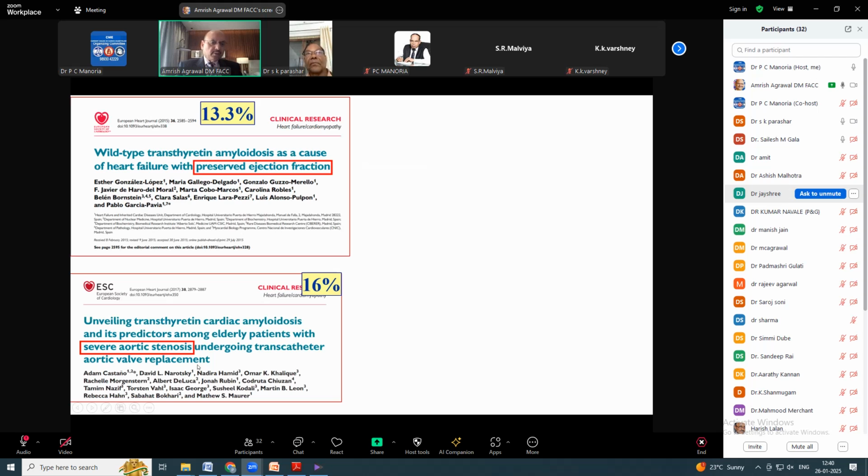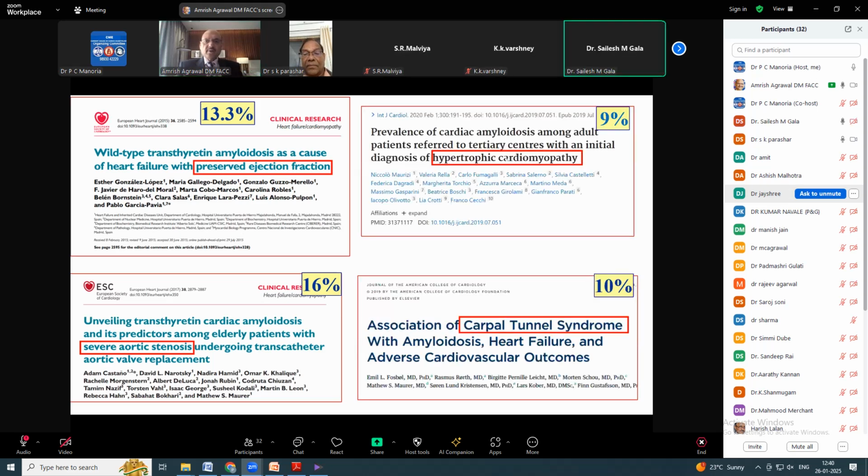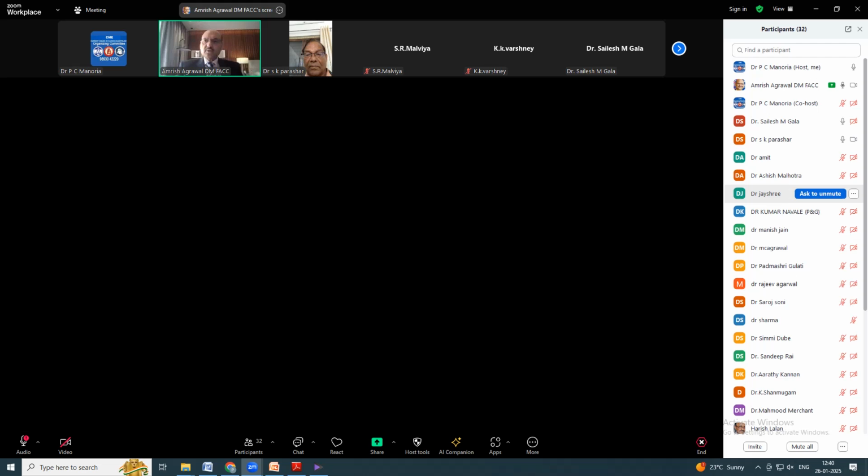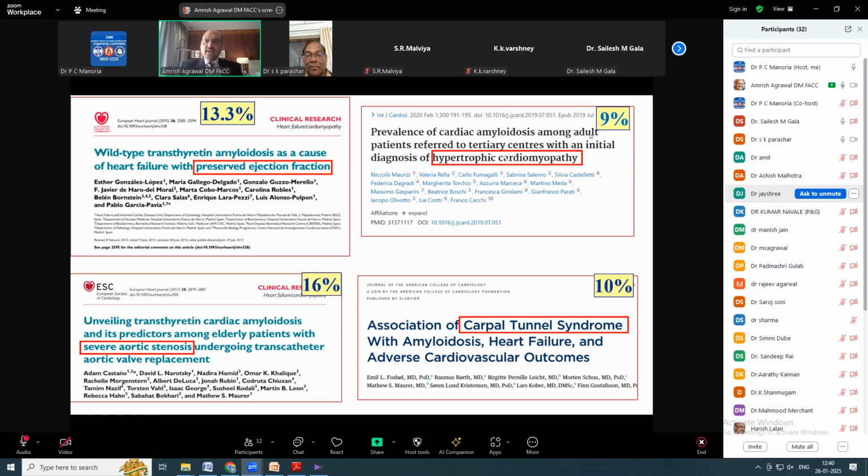I mean, how many of us are actually looking for severe aortic stenosis and looking for this amyloidosis? We see the severe AS all the time, and this is particularly true when we look at the subset of low gradient, low flow aortic stenosis. Not only that, hypertrophic cardiomyopathy is connected with a symmetrical hypertrophy of the heart, and the data shows that in hypertrophic cardiomyopathy, up to 10% of the population can have ATTR cardiomyopathy, and 10% of carpal tunnel syndrome, particularly bilateral carpal tunnel syndrome, are having ATTR cardiomyopathy.